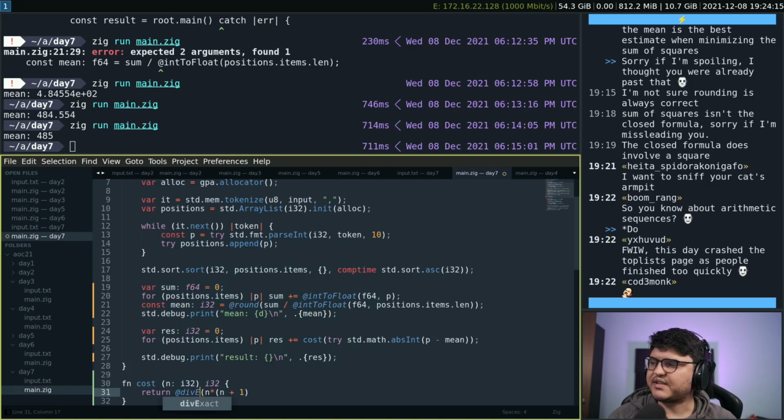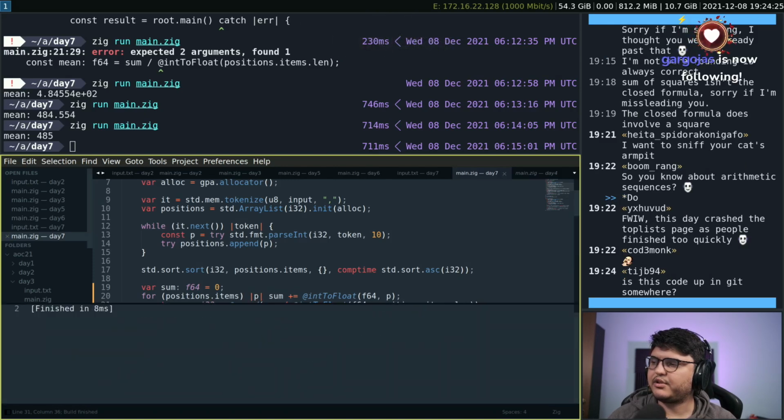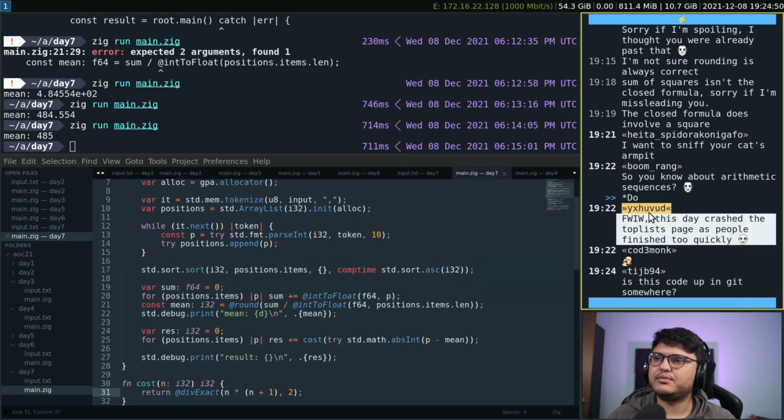I think this should be div exact. We'll have a nice panic tell us. Is this code in Git somewhere? No, it's not anywhere. I think you make a good point. I didn't know if anybody cared about the code aside from once it's done. I'm sure there's a ton of solutions to AOC out there, but I should probably push it out. Let's see. For what it's worth, did they crash the top list page as people finished too quickly? Wow.